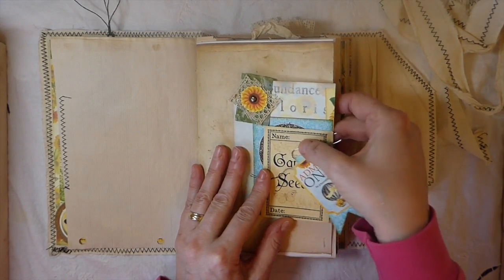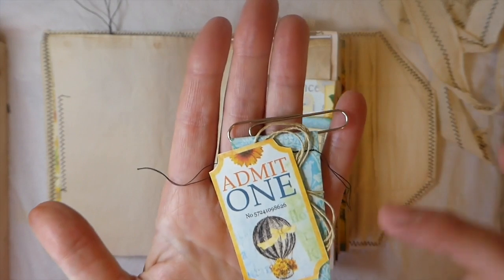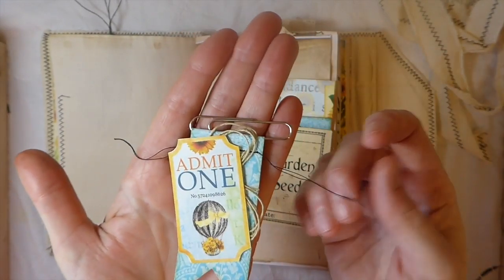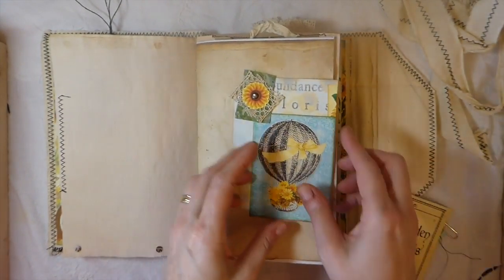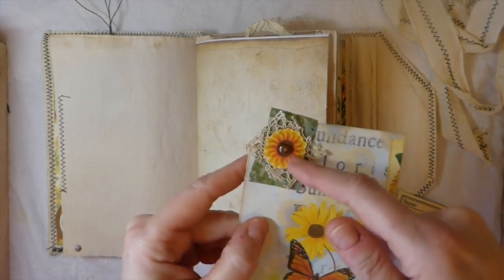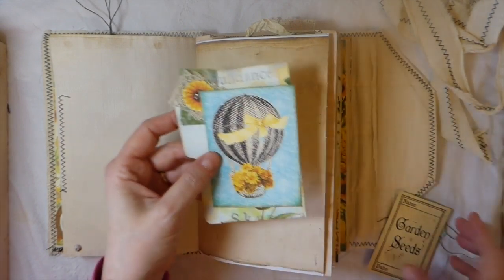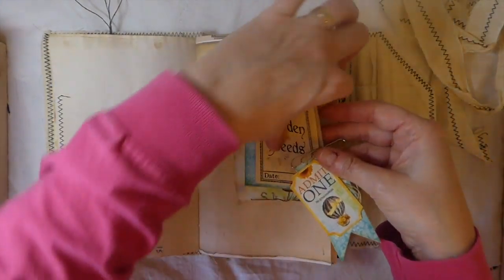Here's an altered paper clip I made with one of the banners and tickets that comes in the kit. I put some Irish linen thread behind it and left some strings from the machine stitching, then did a little bit of collaging and added a brad — that comes in the kit. Then I added various trims and fabric, so this is all just been clipped in here.